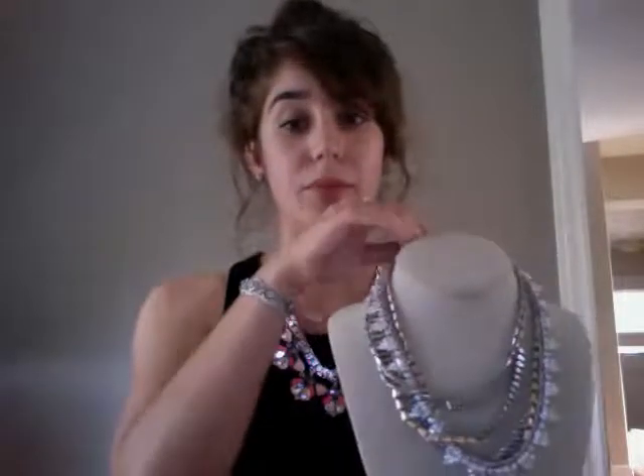Enough about the details — I'm going to show you the sparkles now, and that is probably the best part. Part of the reason I fell in love with Stella & Dot is because they have this amazing, versatile jewelry. I wouldn't say I'm necessarily the person that would go and spend a whole bunch of money on something like a necklace — I shop the sale rack at Winners. But with Stella & Dot, you're buying these big pieces and you can wear them a whole bunch of different ways, so you feel a little bit better about spending. This, for example, is our Sutton — it comes in this mixed metal, and also in gold, silver, and then two variations of stone: a white stone and a blue stone. This one necklace can be worn five different ways.